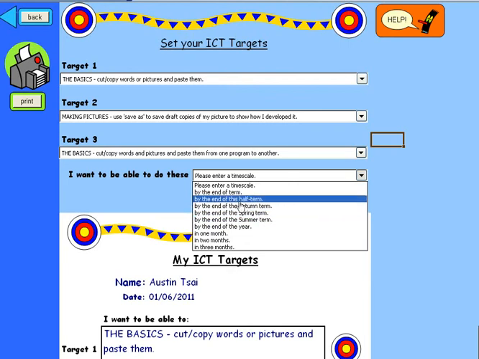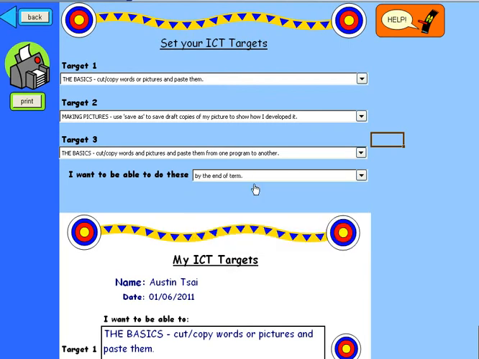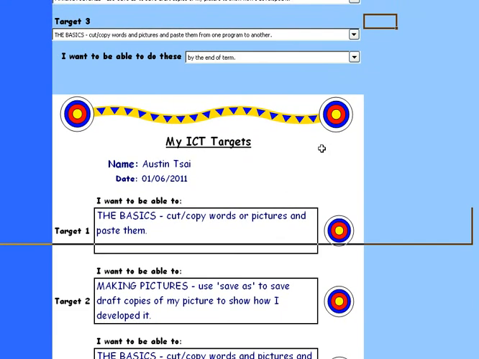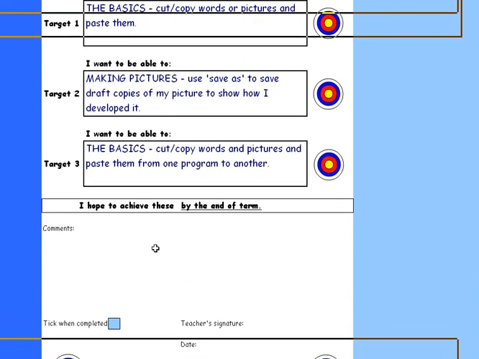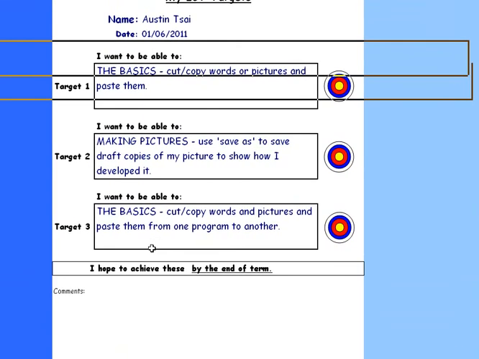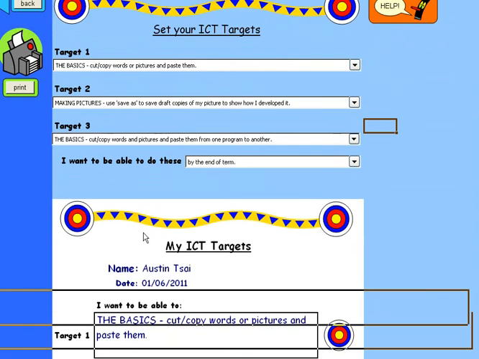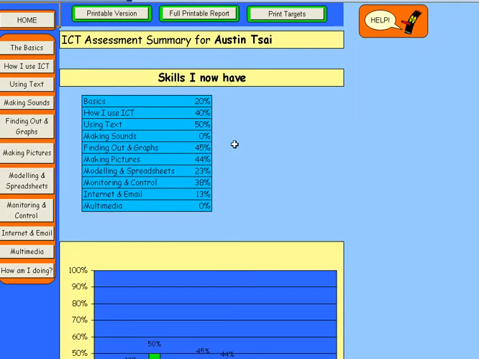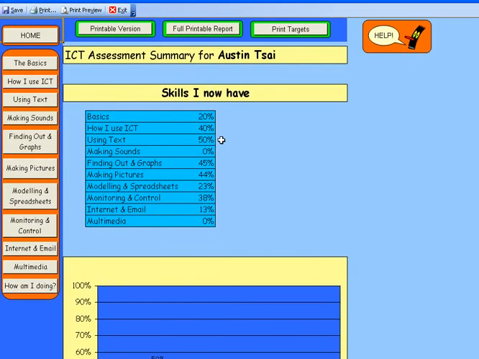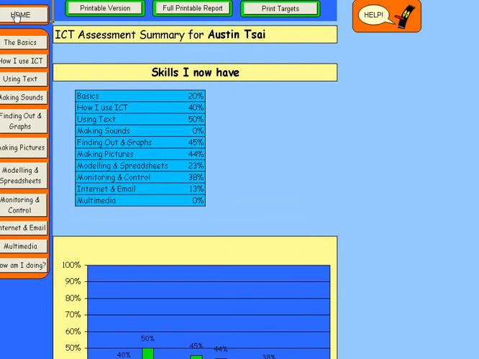I would say by the end of term would be quite common. Bring my window down, make sure it's all here, and I've got a tick to say when I can complete it. So your teacher will say when you can complete it. I'm going to move my window up. I'm going to go back, and then just in the top left hand corner I've got save, and I'm going to save it. And that's it for targets.